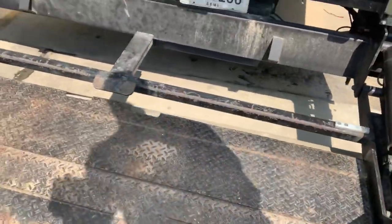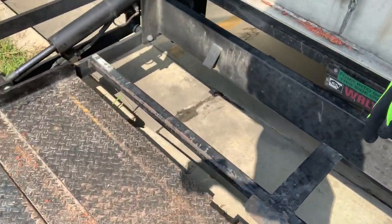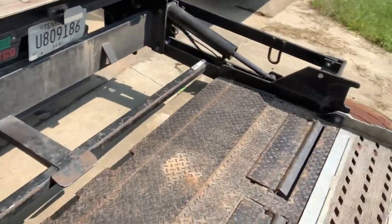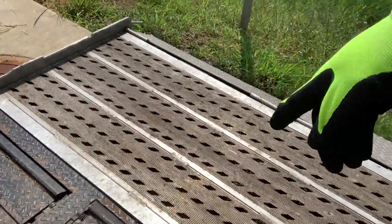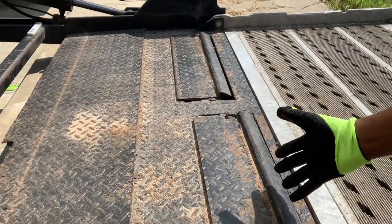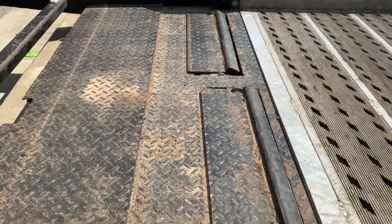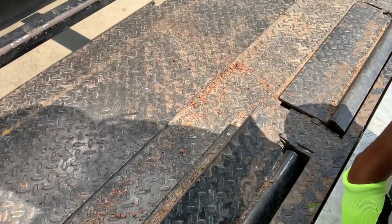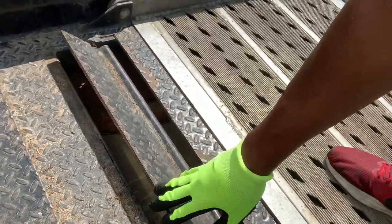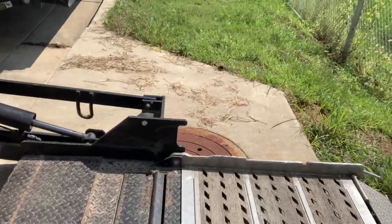You want to make sure your stoppers work. Push down on each one. See that one? That one falls right back down, so that's a bad one. That one doesn't fall back down — you want to make sure they're both working. That one falls right back down, so you've got to be careful of this one right here. It falls right back down, so when you're pushing the rotator on it, it's going to lift up and fall right back down and you might roll the rotator off the liftgate. You want it to stand up and stay up once you hit it — that lets you know the springs are working. You want to have a little tension on it because you don't want it to fall down, or you'll roll a rotator off real fast.